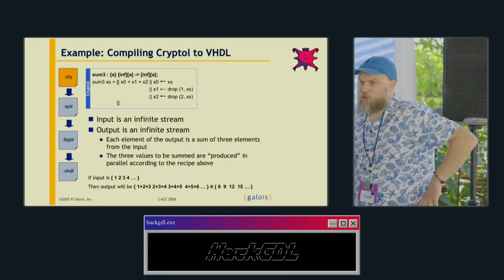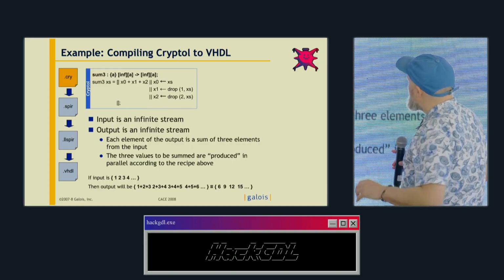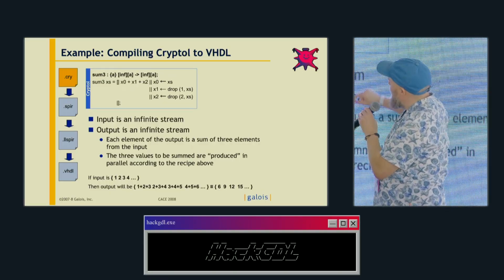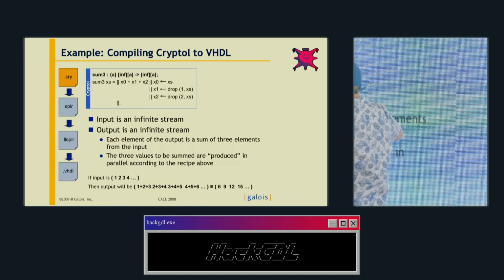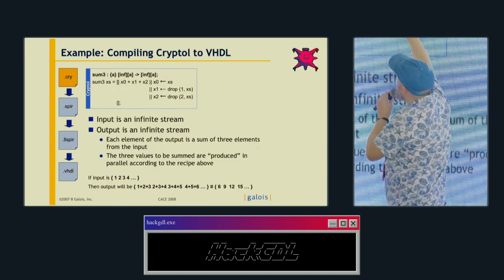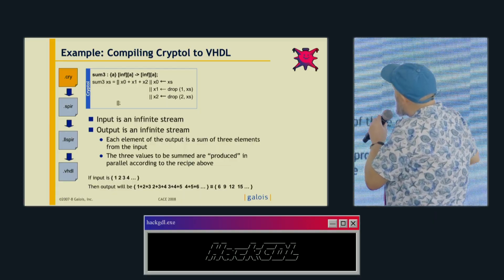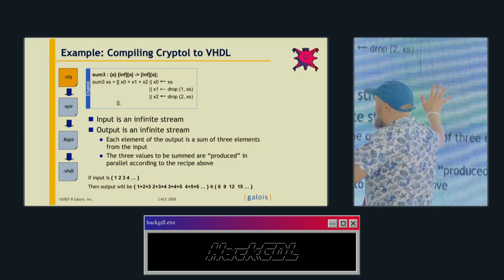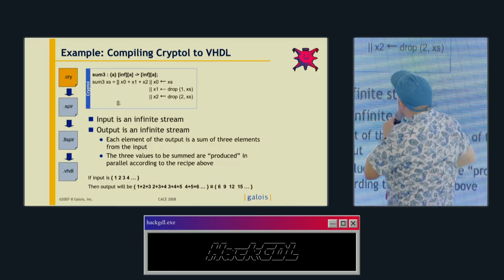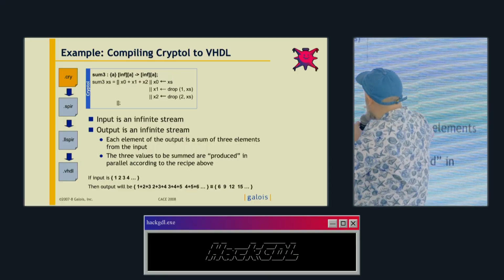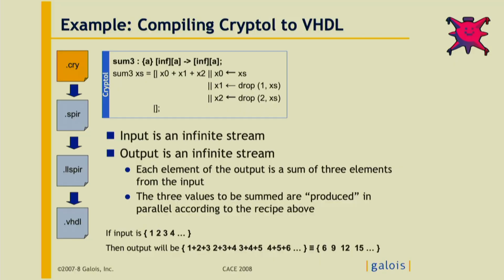This is how Cryptol compiles things, basically. So a high level of abstraction is this function here. And this function, as I said, uses this particular way of writing stream equations. So you're taking a stream here, and you're picking an element from the sequence XS. In the next step, you're picking an element from the sequence where you drop the first element, and you're picking an element from the sequence where you drop the second element. So that gives you three elements, which are adjacent in the sequence.